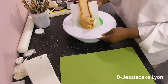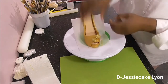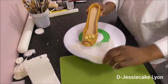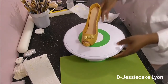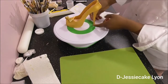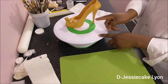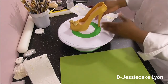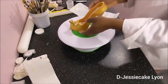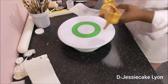You see, I removed it very gently, very carefully, because now we need to paint the bottom of our shoe. Yeah, we need to paint the bottom. Like I said earlier, I wanted a pure gold, but of course you can paint with another color if you want. Just be careful not to touch the edges of your shoe. Be very careful.